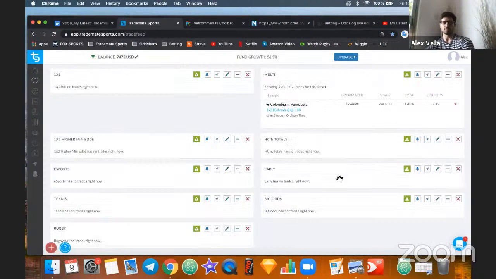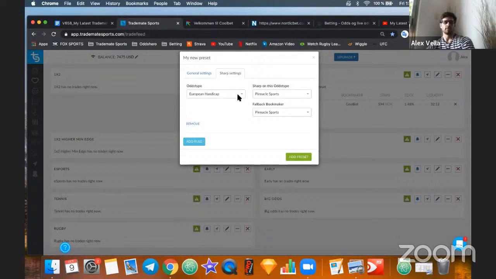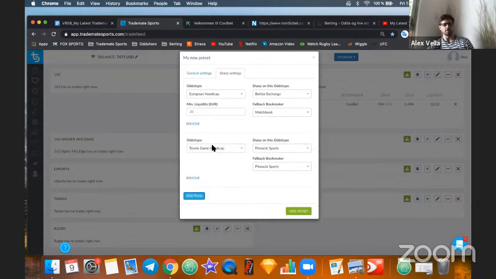Maybe I should just set up a new preset. So let's just say this is what I wanted. I could then go into sharp settings and go on odds type, European handicap. On this odds type, I want to use Betfair as my benchmark. And if Betfair don't have odds on it, then I'll use Matchbook as my second fallback benchmark, and then minimum liquidity. That's talking about what liquidity I need at a minimum to want to bet on that. So if I'm saying I'm not going to bet on anything unless it's at least 20 in liquidity, then yeah, and I guess you can just add more and more rules for different odds types.